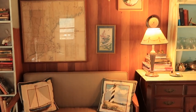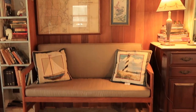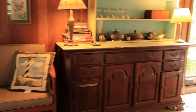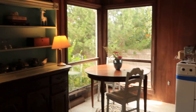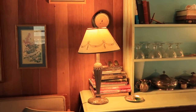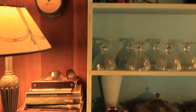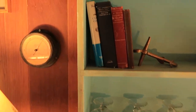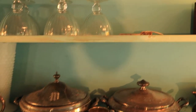So here we are after the tidy. We haven't done much, but we did a good clean, moved things around, cleared up the table. We moved the table into the corner for now, next to dear old Bessie. And this cabinet and bookshelf, which of course probably won't stay here, but for now, since it's here, we've tidied it up. Some good old books, some crystal, some tarnished old family silver.